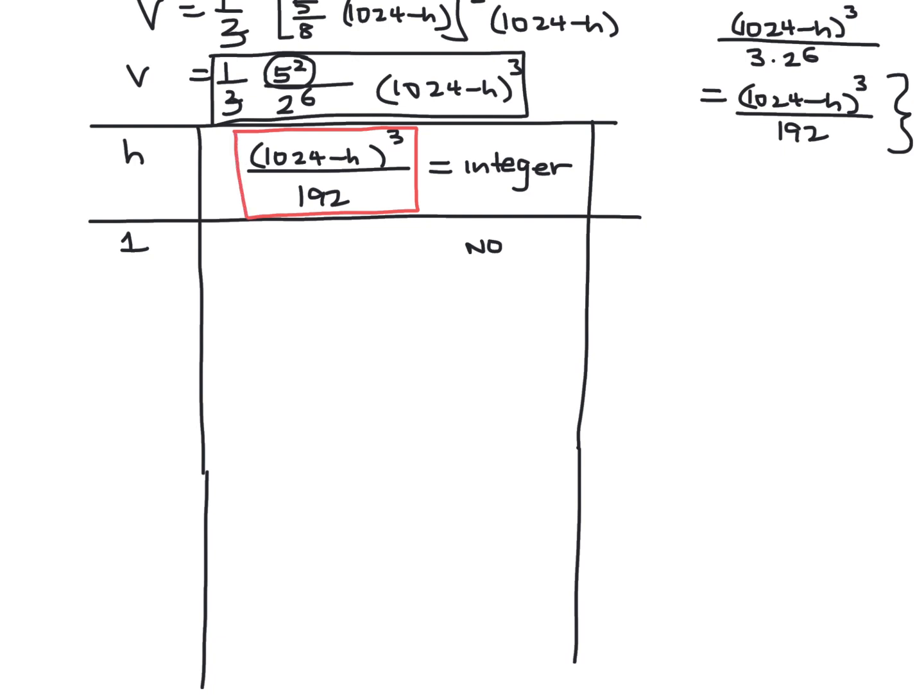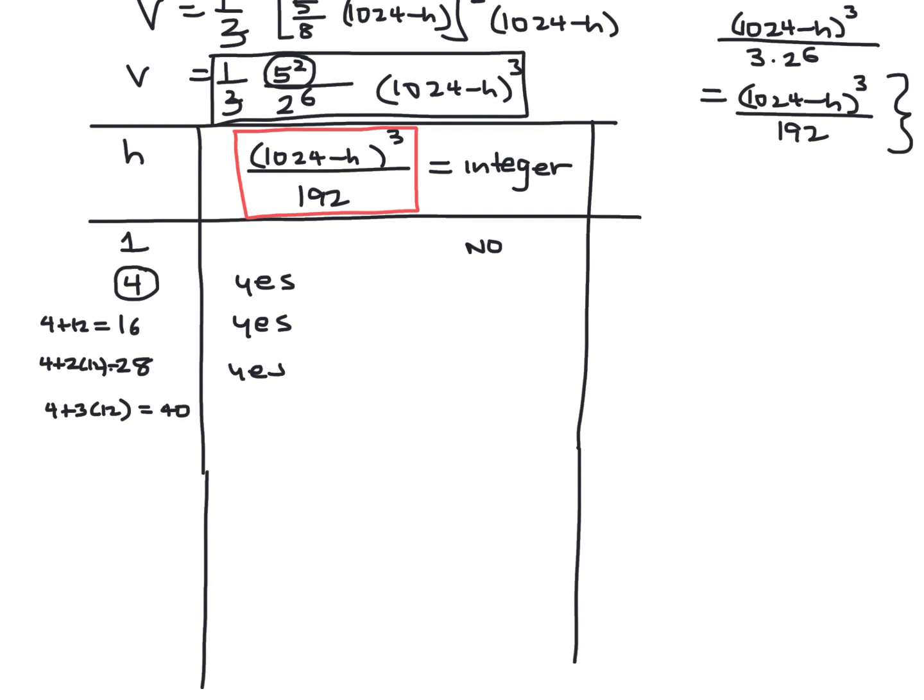Okay, and you keep going like this. The first time you'll get an integer is when H is 4. And unfortunately, you have to keep going like this. The next time you get an integer is when H equals 16, and the next time is when H equals 28, and so on. But you'll notice there's a pattern here. 4 is the initial one, but 16 is 4 plus 12, and then 28 is 4 plus 2 times 12. That's basically the pattern. The next one will be 4 plus 3 times 12, which is 40, I believe, and so on.